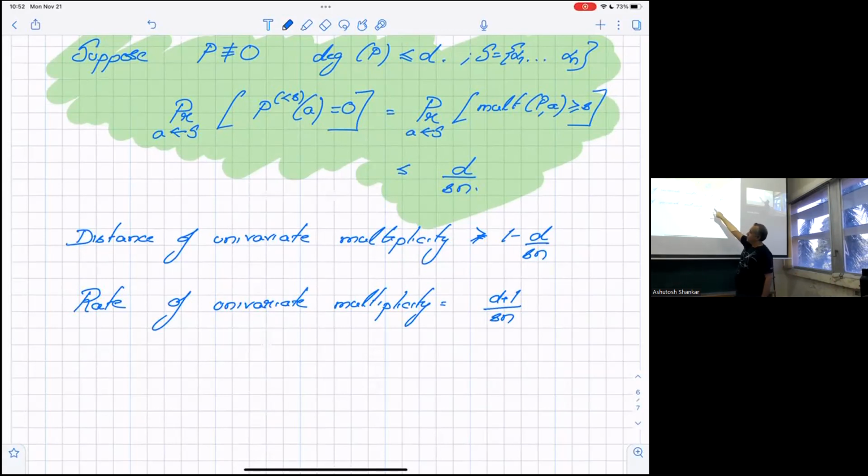And notice that this satisfies, it beats the singleton bound. Therefore, this is also an MDS code. That's the best you can get. Distance is not just that; it is exactly that.